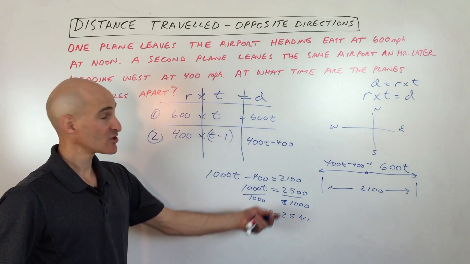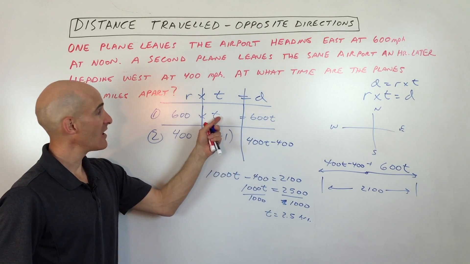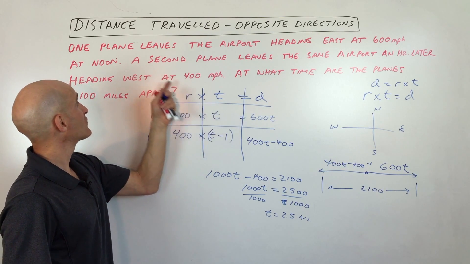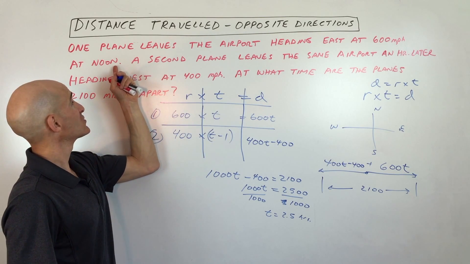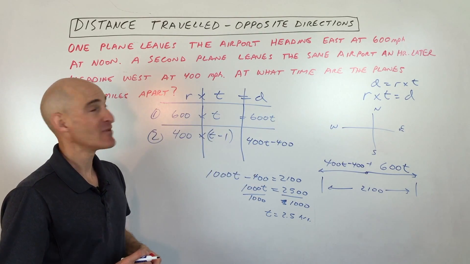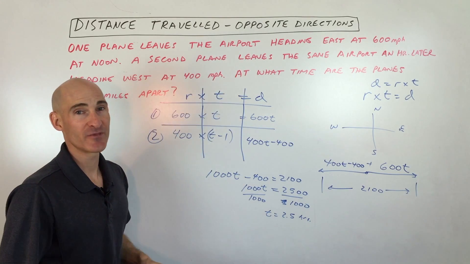Now 2.5 hours, that's what the chart comes in handy. You go back to the chart, you say two and a half hours, that's for when plane 1 left, right? So that was from when it was noon, so it was two and a half hours later, so this would be 2:30, whatever that time is where the airport is, where they left from, so it'd be 2:30 there.